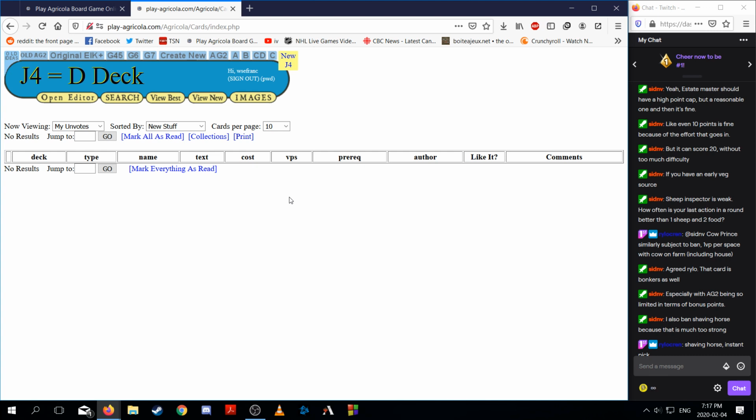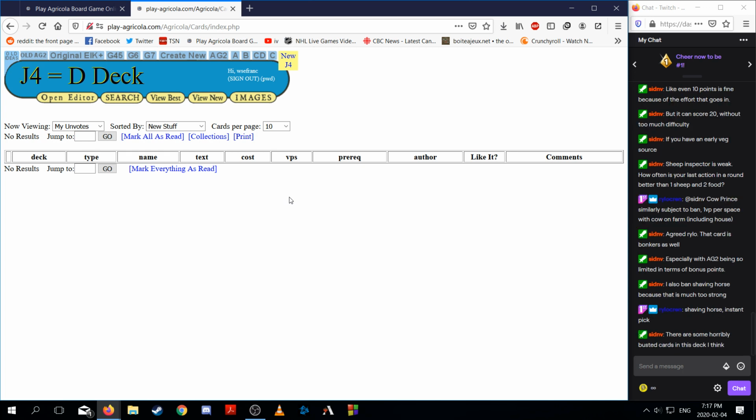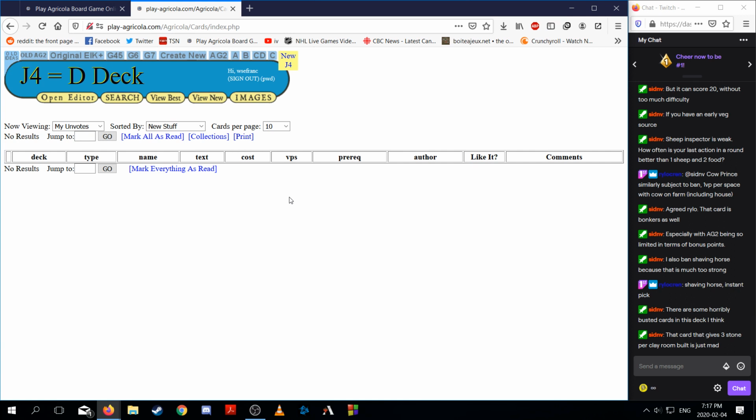Overall impressions, I don't know. Honestly, I don't know how to evaluate this deck. I'm going to have to play with it a couple times before I see. I've really not played much ABCD. Card that gives 3 stone for clay room is, yeah, that card is really good. Now maybe the meta will be such that it's going to be really difficult to build clay rooms. I'd be surprised if that was the case. Certainly there are some cards that if we mix them into G4, G5, they would be totally broken. On their own, if you're playing in the context of ABCD, maybe they're fine. So I'll try to reserve judgment because I've not played a lot of ABCD.